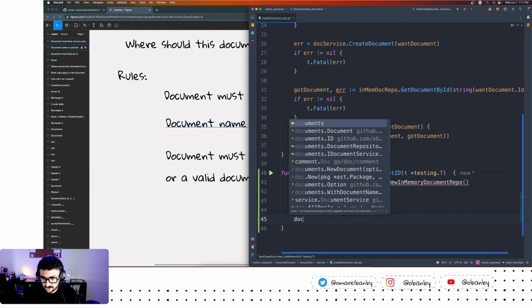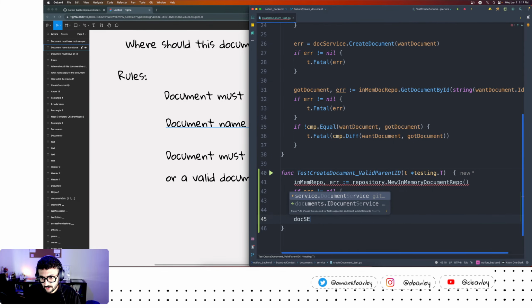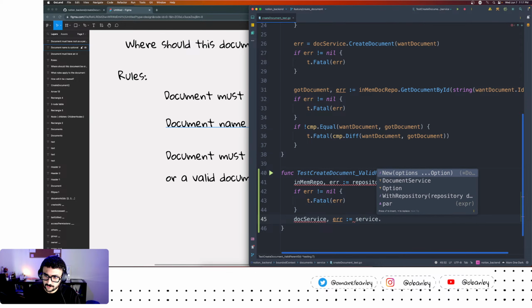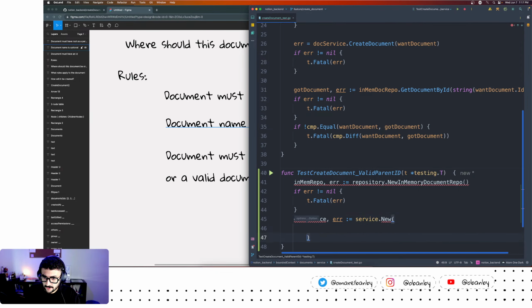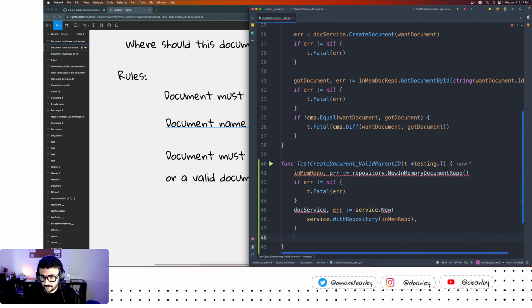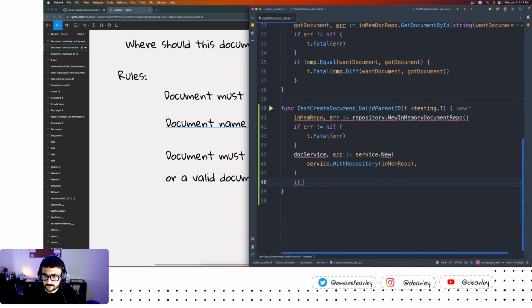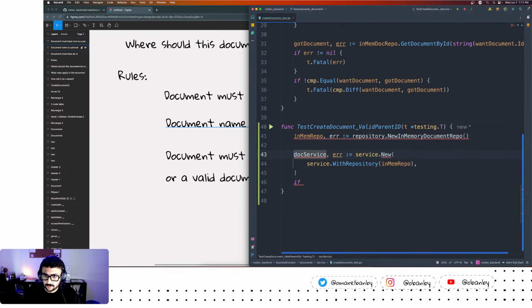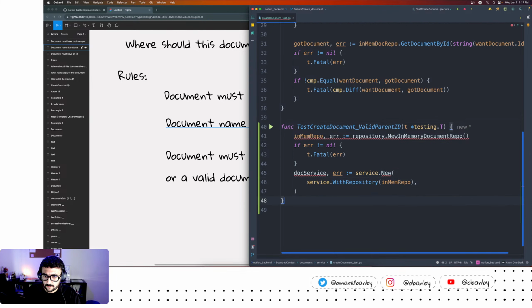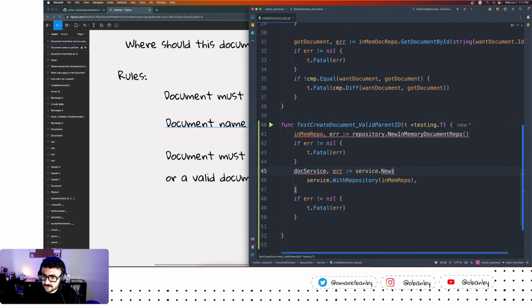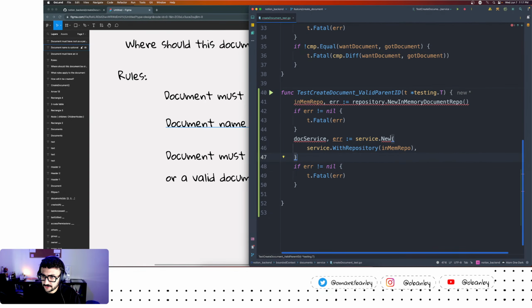Okay, now we create the doc service, a service and an error. Service.new, and we pass service with repository and the in-memory repo. Great. Now, okay, we have a doc service, but let's see, what is it complaining about?